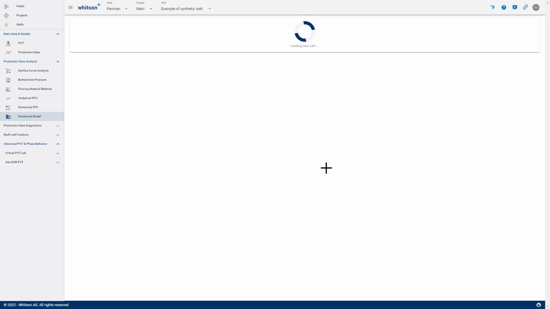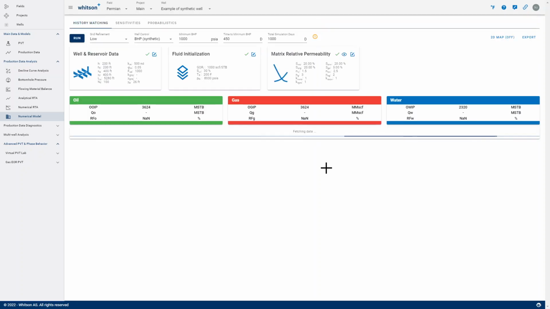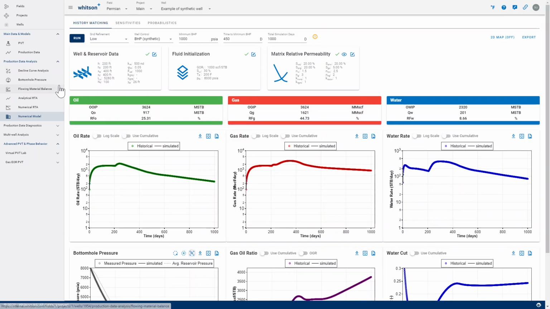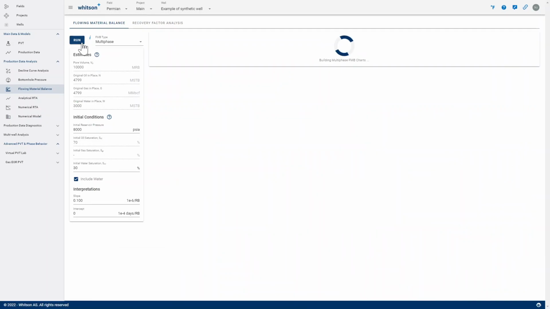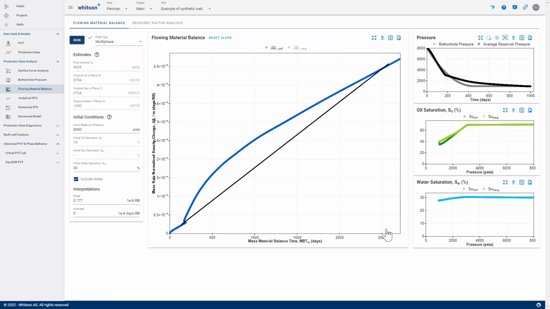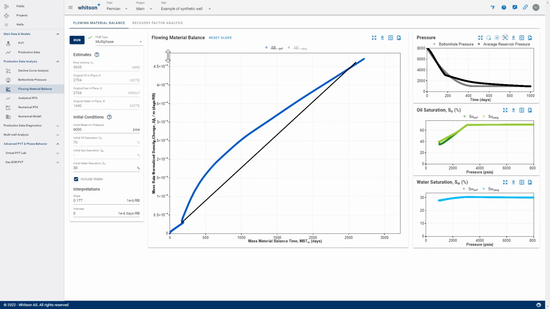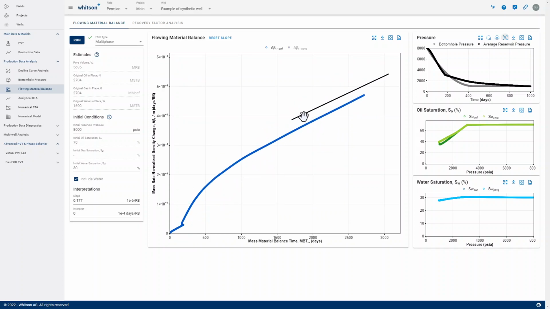The nice thing now is that you can go, for instance, into the flow material balance, and you can take that for a spin. So you can see, does the multi-phase flow material balance method actually work in general? So now we pretend that we have these simulated rates, and would like to see if the slope that we are observing on the plot actually resolves something close to 3.7 or so MSTB. And in this case, we see that we're getting something very close.